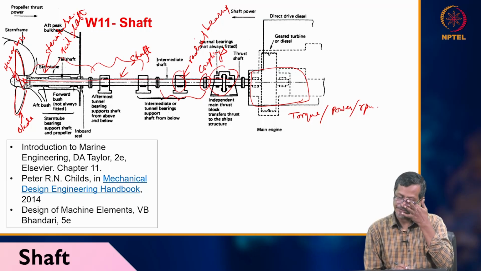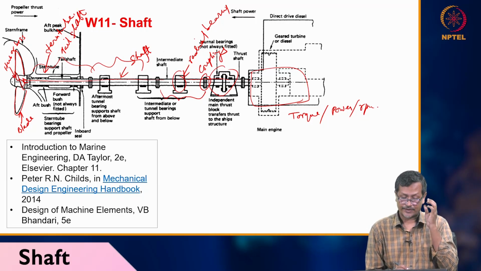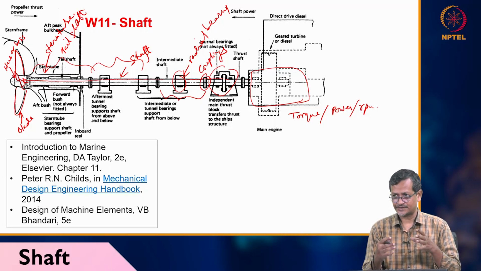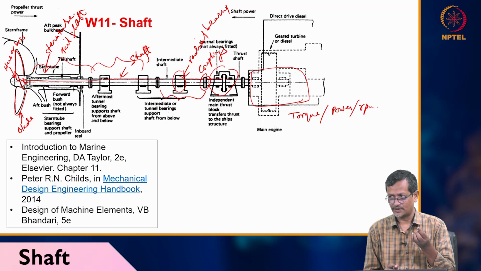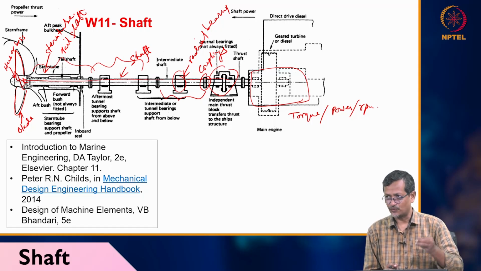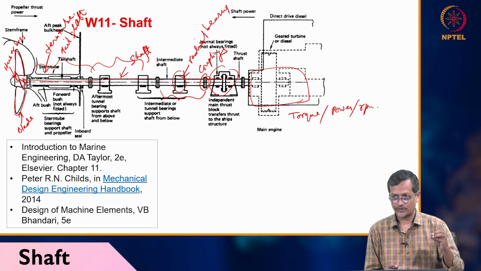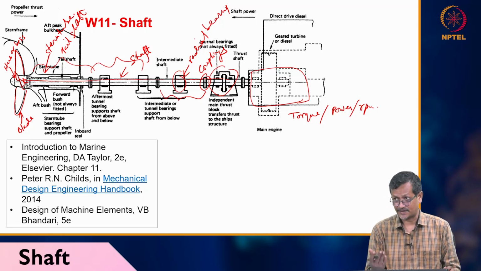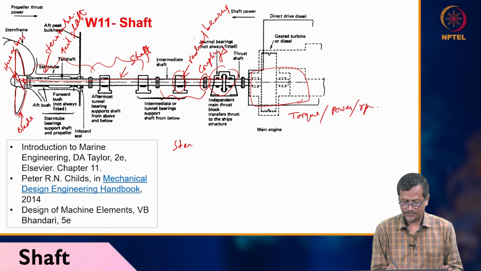So the purpose of stern tube is that it will not allow water, seawater into your engine area. Also in the stern tube lubrication system, the oil or grease or lubricating oil should not go into water. If it goes into water, it will be harmful to the environment. So you have to prevent the oil going into water. Again, water going into your engine area also you must prevent. That's why stern tube must have sealing and bearing arrangement. So stern tube must have bearing and seal.